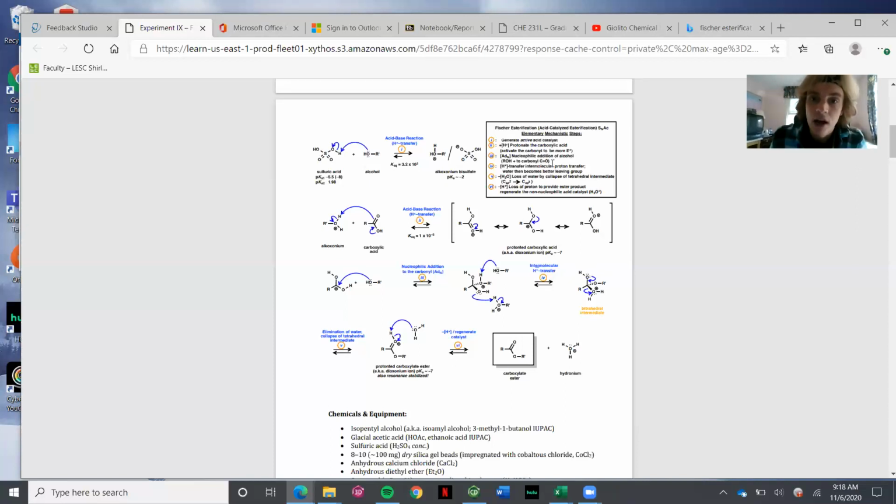And here, up in the top right, Zach has very kindly given you guys a step-by-step for the electron transfers, the intermediates involved, and et cetera for the Fischer esterification. But finally, you're going to end up with your carboxylate ester and your hydronium ion, which is really just water. No ions are formed as byproducts because we know ions are unstable. This is just water, and water at equilibrium will have a certain degree of hydroxide and hydronium ions in it, just because of equilibrium, you know? So hydronium is a byproduct, but in an aqueous solution, it'll quickly equilibrate.